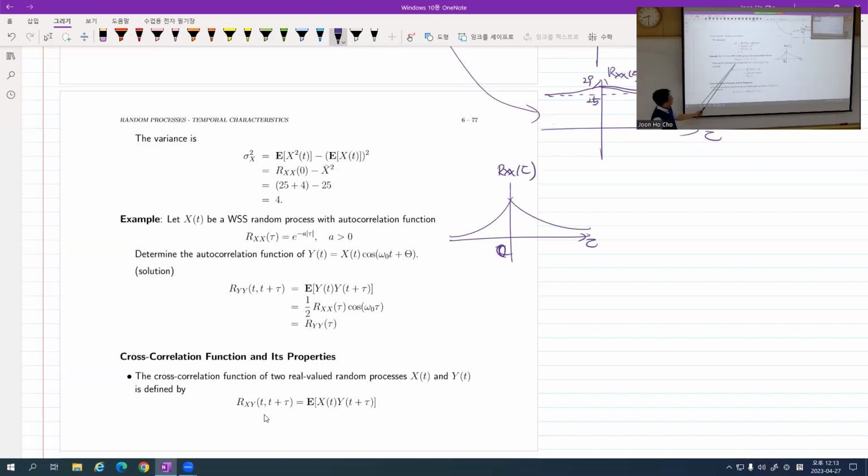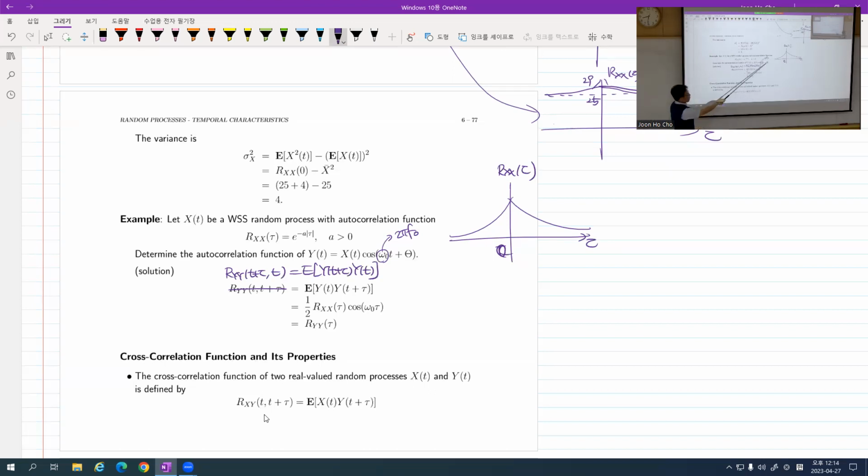The question is to determine the autocorrelation function of y, that is x of t times cosine of omega 0 t plus some theta. And we may define this as 2 pi f0 because we are mostly communication majored people and we love hertz more than radian per second. Now, since we are asked to compute the autocorrelation function of y, let's start from the definition. I'd rather change the notation to this one, but actually they are the same because x of t and y of t are assumed to be real. Anyway, they are the same in this problem.